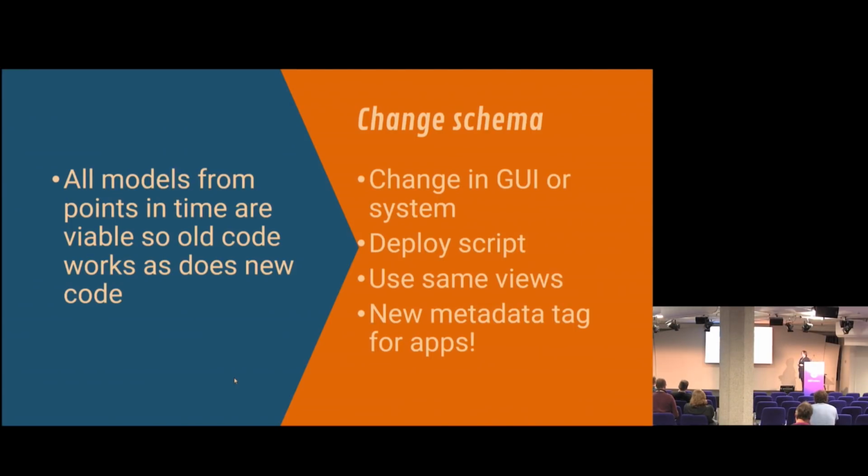Okay. So when it comes time to change a schema, you can make a change in the GUI. Any prior model is a valid state. All the prior versions, so let's say you need to go from a 32-int to a 64-int version of something, because woohoo, lots of growth.